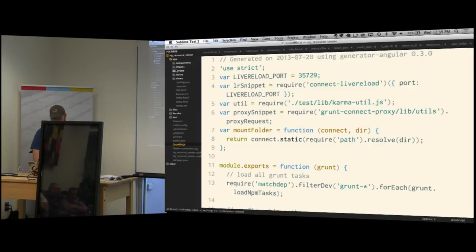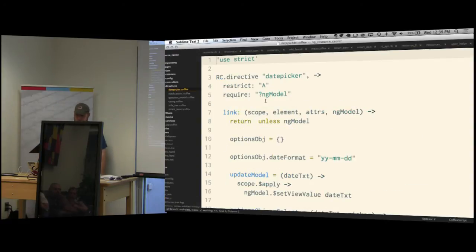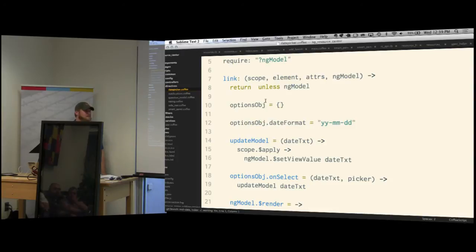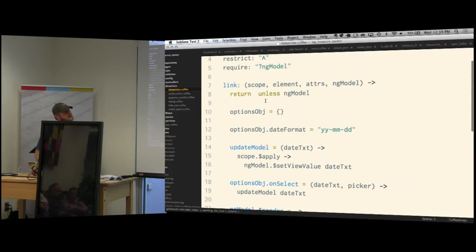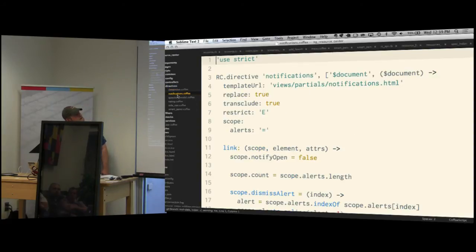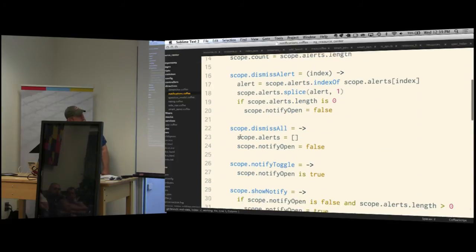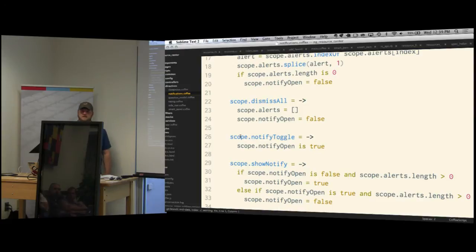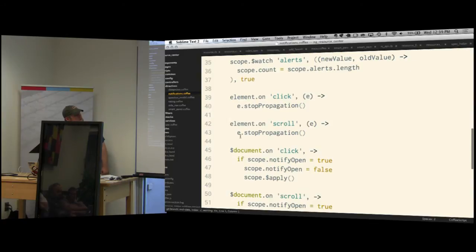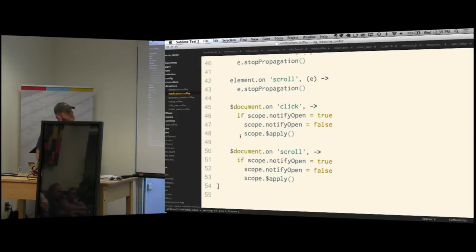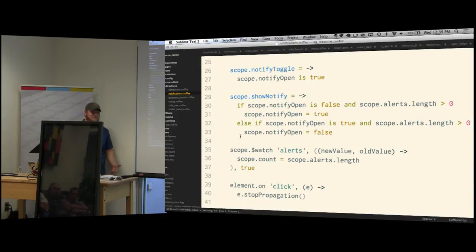But this guy has plenty of, oh, he only has 5. Date picker, that's the fun one. It's one of the worst things to try to do, a date picker in Angular. And again, this one does rely heavily on jQuery, but there's tons of DOM manipulation in this one. Notifications, and a lot of this is just doing dummy stuff because my designer can't connect to the server right now for whatever reason. I don't know why, so there's a lot of dummy data in here. I wish I could show you guys this, because this one's pretty cool, but unless you all want to sign an NDA, we'll be here all day.